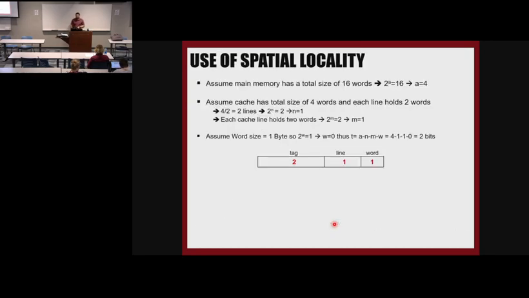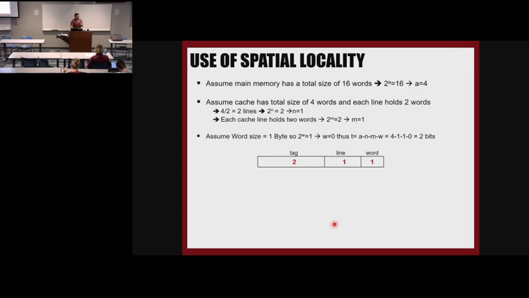Now let's talk about spatial locality. I mentioned in the previous example that we have more than one word in a line, so you're going to bring two words there and so on. Let's find out how it works with an example. That's my favorite thing about this module, that we can keep providing examples and you can actually follow what is happening in the cache. So you learn through examples. Let's have another example and see how spatial locality works.